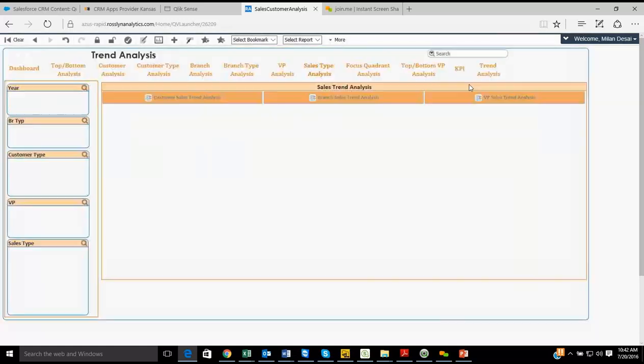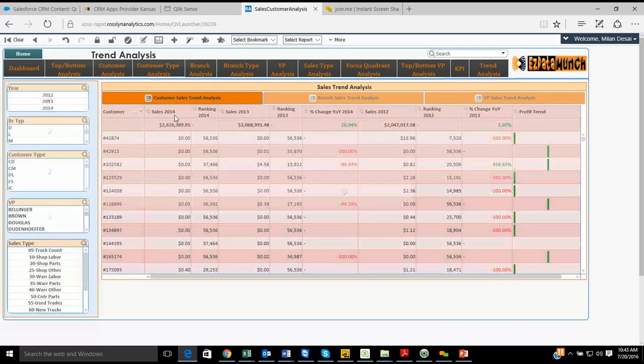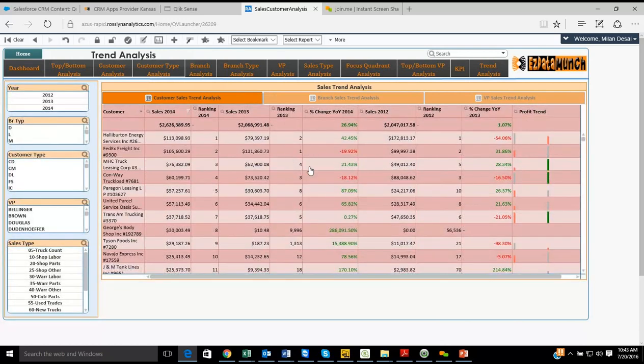So one of the things that we also look at is a trend analysis, right? So what is your trend? And I'm looking at a trend here for 3 years. So what's the trend from the customer sales perspective? Who is my most profitable customer, and how is the ranking impacted? So I'm going to look at a customer with the highest sales here, and then look at the ranks. Suddenly, as you can see, I have a customer which has shot to rank 8. Basically, in 2013, they hardly had any sales, and now suddenly they have $30,000 worth of sales.